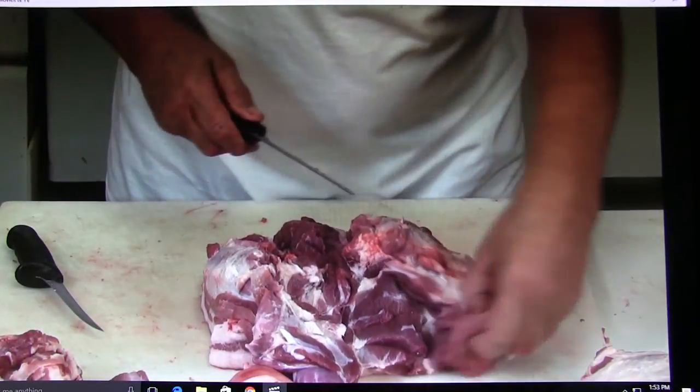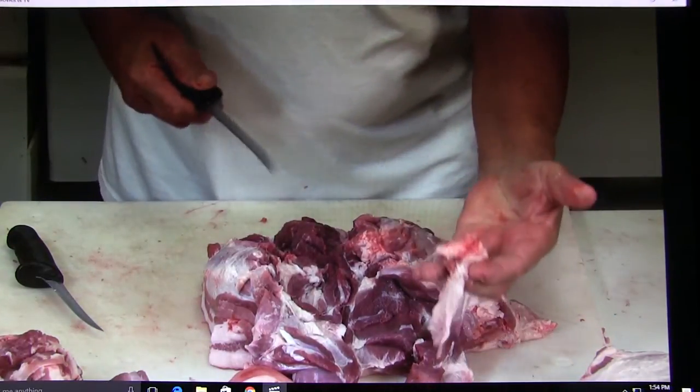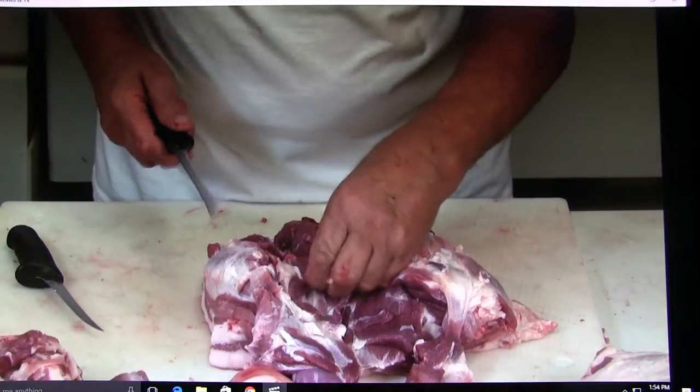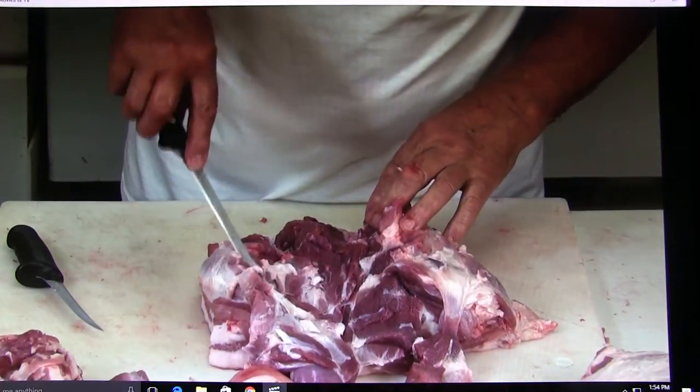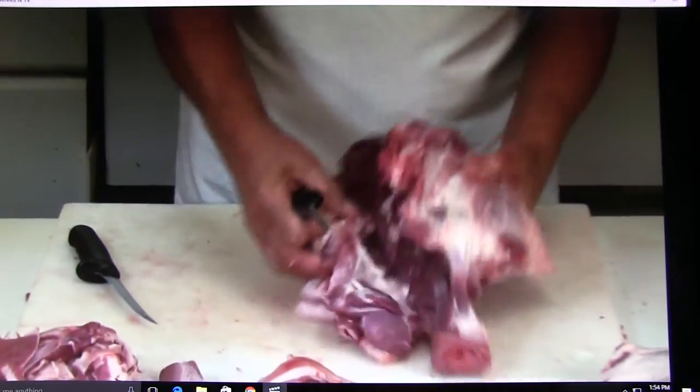This, and this is good for liver sausage. And if you look, there's some tendons in it. Depends what kind of sausage you make, you may want to cut, take it out.